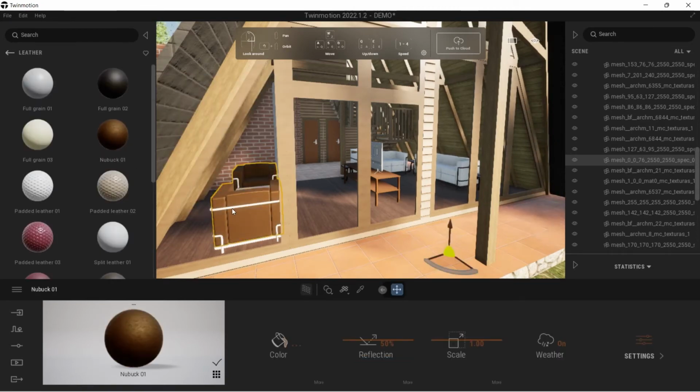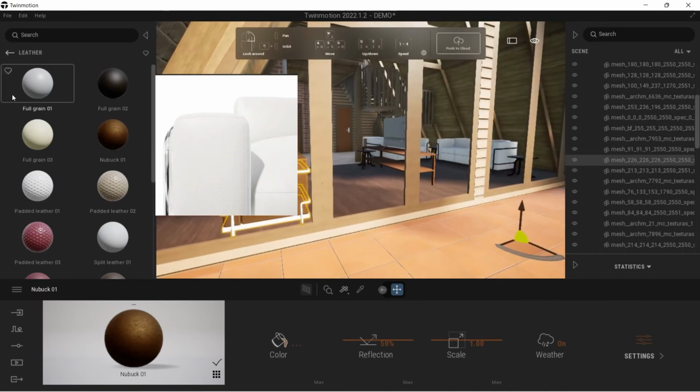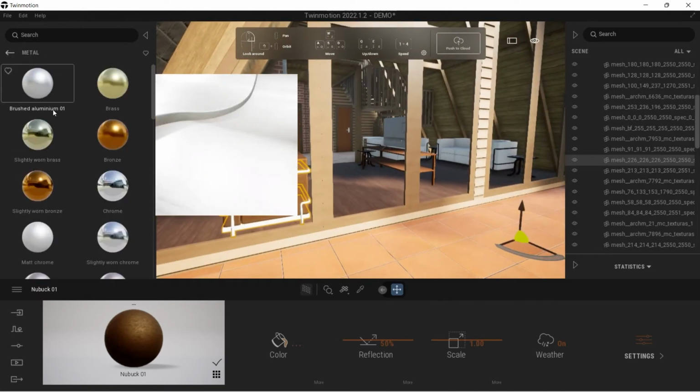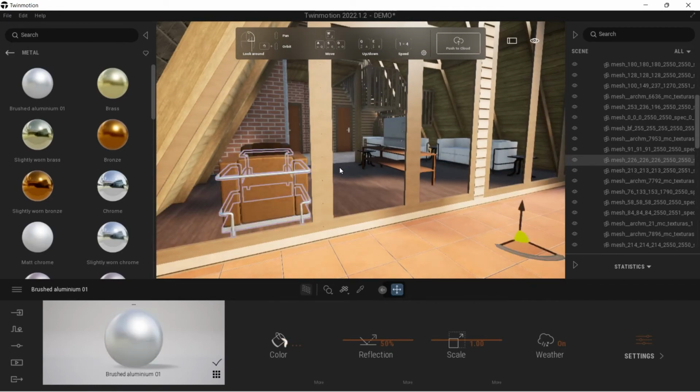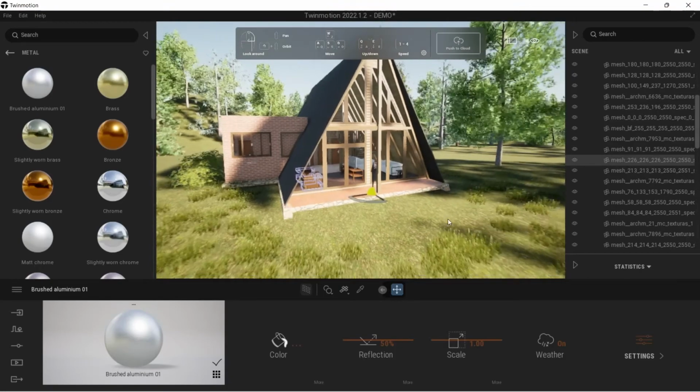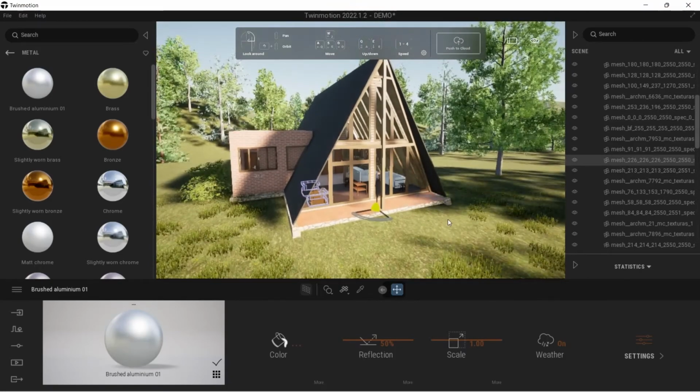And this part that is metallic, let's add some aluminum or some metal work, brushed aluminum, for example, to this part. Okay, so this is the process. It's very easy. With this information you can do everything. You can just repeat this process, adding and changing elements according to your preferences.